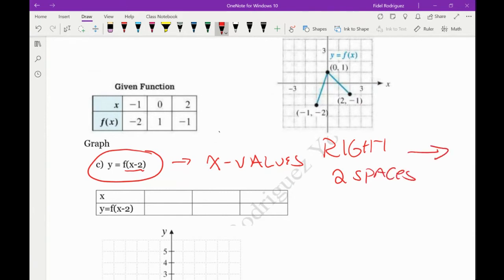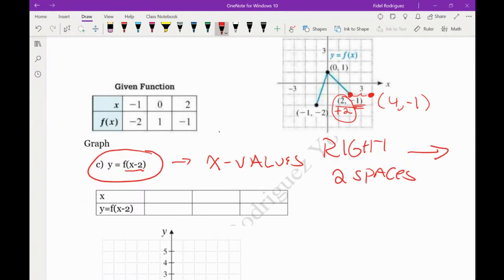So we're going to end up moving that way. So I want you to think about this for a second. Look at this point right here. The coordinates of that point are 2, -1. If I were to go to the right 2 spaces, 1, 2, I would now have this point. And the coordinates of this point would be 4, -1. So I want you to think about what we did. This number here didn't change. But because we're moving to the right, what we really did is we added 2 to that number, right? So I know there's a -2 in there, but we're really doing sort of the opposite because we are going to the right.